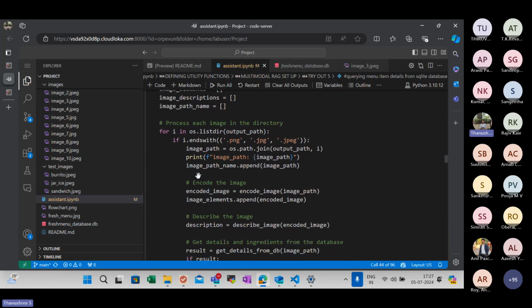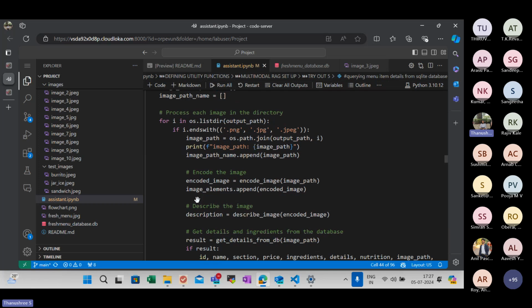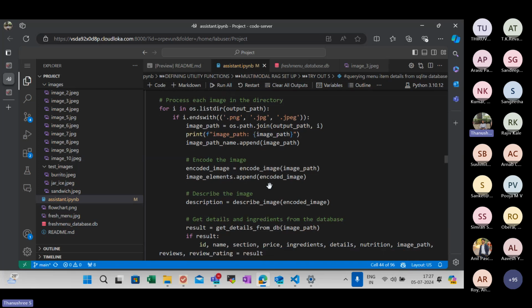So first would be image path name dot append, and then I'm going to encode that particular image using the encode image function that we have defined above. And then, as I said, image elements will be storing the image's base 64 encoded format.